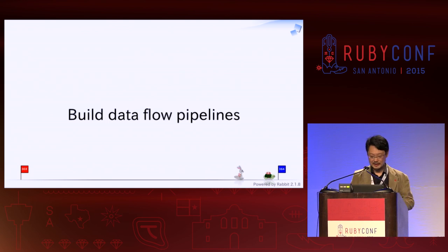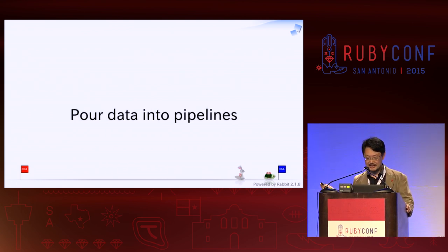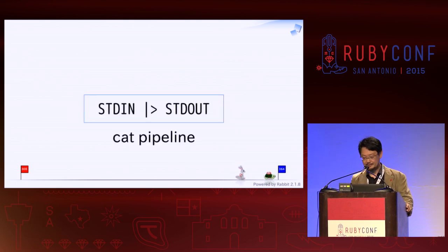The streaming model is a kind of model where you build data flow pipelines and pour data into the pipelines. For example, in the streaming model, we introduce a new operator like a pipeline arrow.